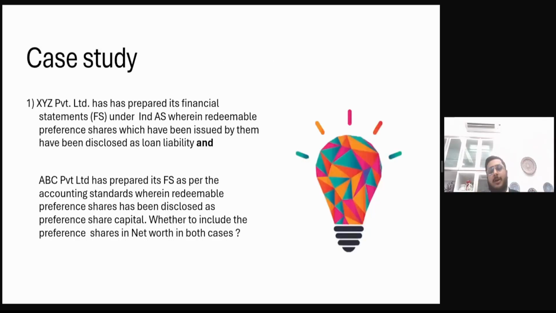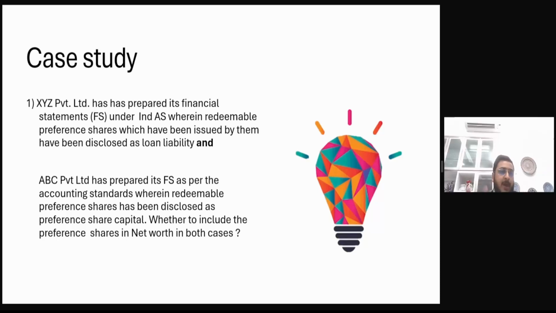Now, it throws up a lot of Pandora's box of questions. One should start doing it practically, and a lot of cases come up. For example, a company might be preparing a balance sheet in Ind AS, and another company might be preparing a balance sheet in accounting standards. Net worth might be different as per Ind AS, and net worth may be different as per the Companies accounting standards.